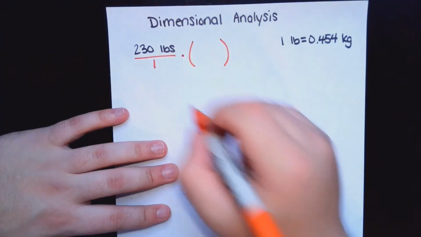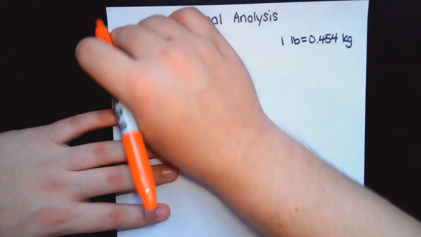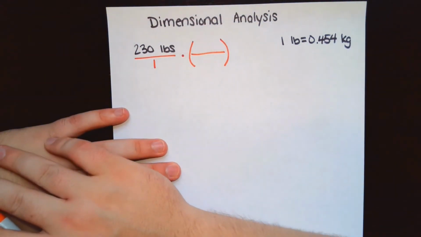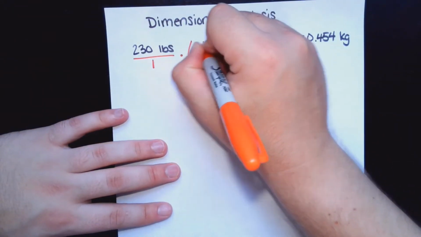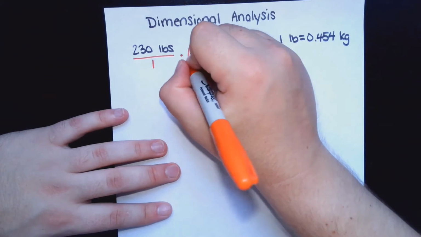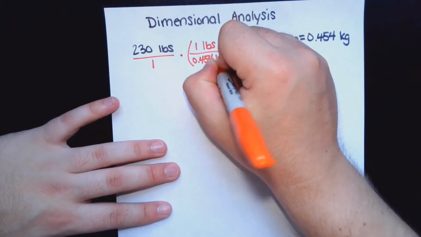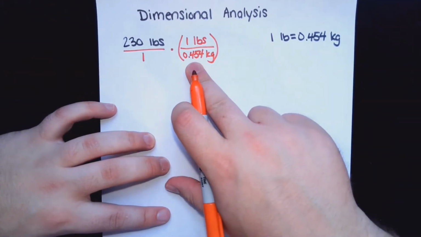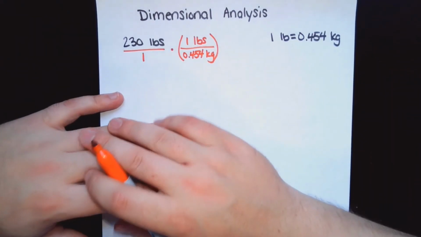Conversion factors are always going to be set up as a fraction, and you can set up however many conversion factors you want. So let's just look at units first. Let's say 1 pound and 0.454 kilograms. The way I have these units set up is with kilograms in the denominator. It's effectively like I'm saying that we're dividing by that conversion.